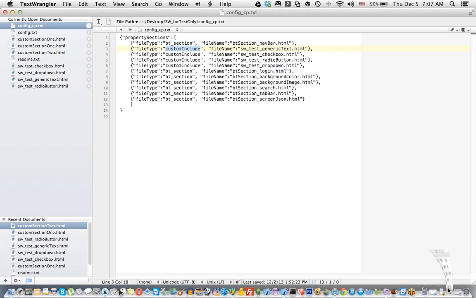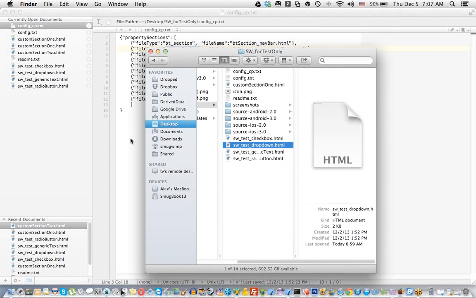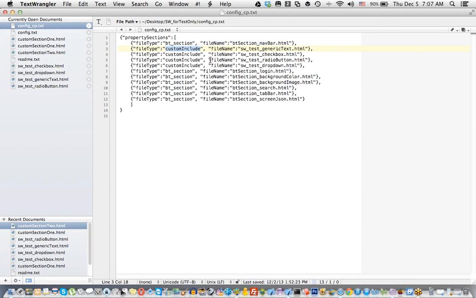The ones that you create will say custom include and will be located in your plugin directory. All these files are in the same directory as your plugin, and they're located here. You just tell it that it's a custom include, and it knows to look in your plugin directory. And then, of course, you have to give it the correct file name for it to be able to find it.